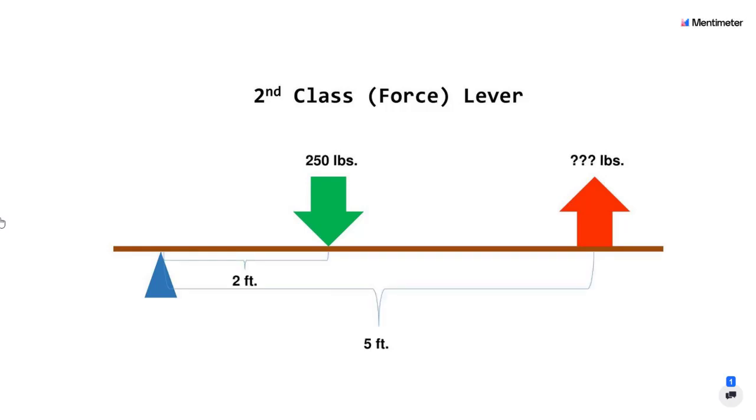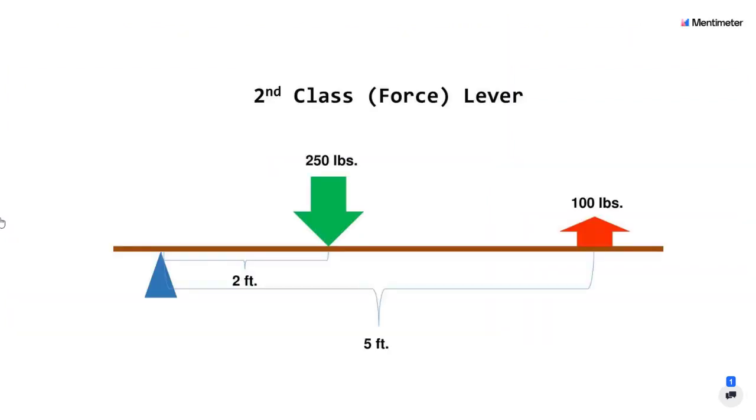The class was totally wrong in this example. Remember, the loads are the same, the forces are the same, 10 pounds down, 10 pounds up, but who has distance on their side? This one out here has distance on his side, so that 10 pounds is going to actually be bigger torque. So when the load is in the middle, so the force of gravity is in the middle, it's a force lever, that's a second class lever, and in this case, two feet, five feet. If I have 250 pounds of total load coming down towards the Earth, how much tension do I need to generate to keep it from falling? Two times 250 is 500. Five into that should be 100. That is the correct answer. You're just trying to match the work output between the two.